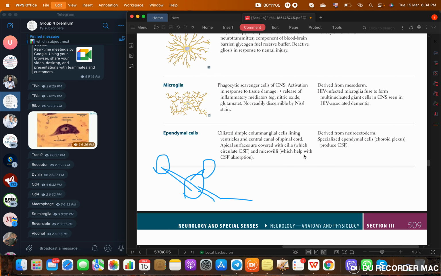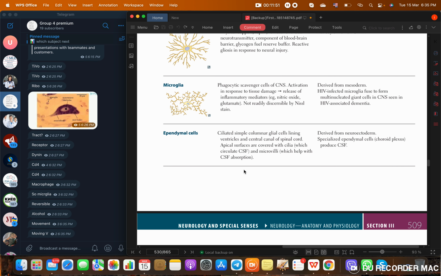Anyway, all of this ventricular system is covered by ependymal cells from the inside. So it's basically creating the walls of the ventricles. So if a person has an ependymoma, you will see the mass not inside of the brain parenchyma, but inside of the ventricles themselves. That's where you can see an ependymoma, which is a tumor arising from the ependymal cells. So it's a ciliated, simple columnar glial cell lining the ventricles and the central canal of the spinal cord. Now comes the question, why does it have the cilia? Why do you think it has cilia? I mean, these ependymal cells.